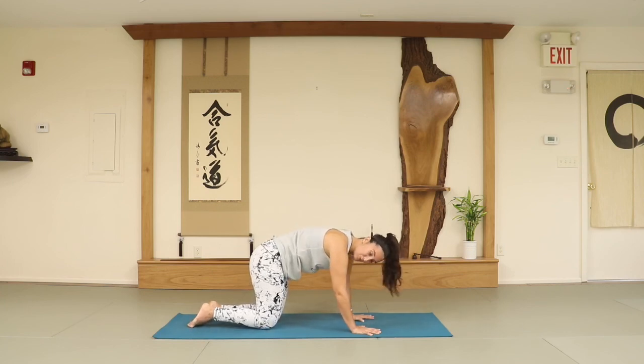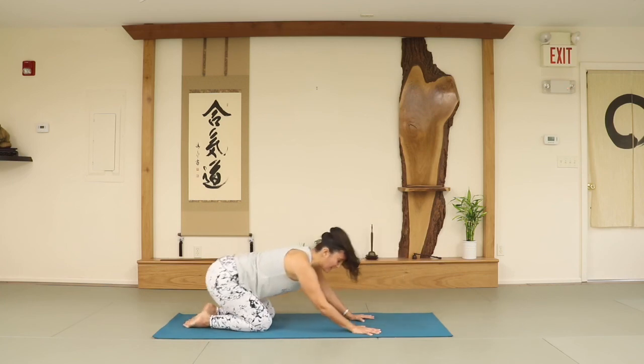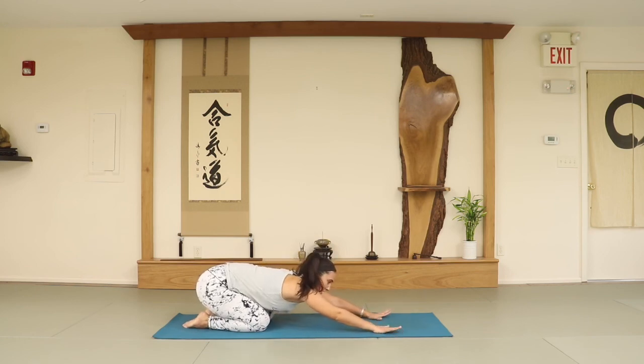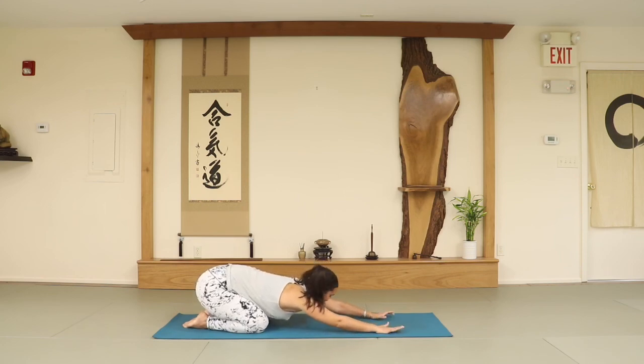Let's make the big toes touch. Push the floor away, hips to heels. Reach your arms forward. So we are now in child's pose as we let the forehead and the chest down, but the arms are engaged.